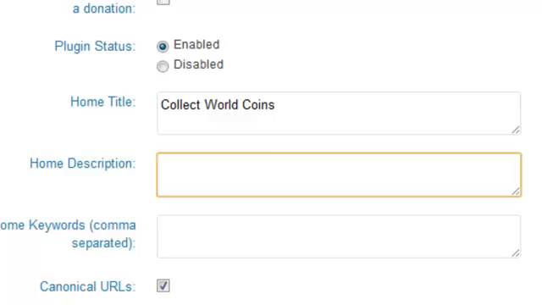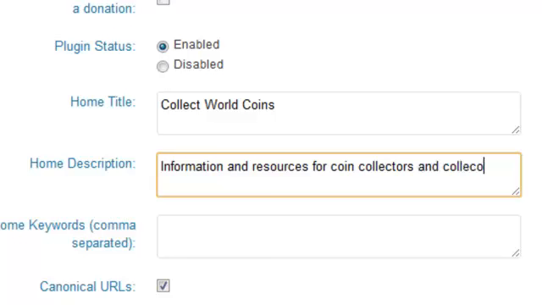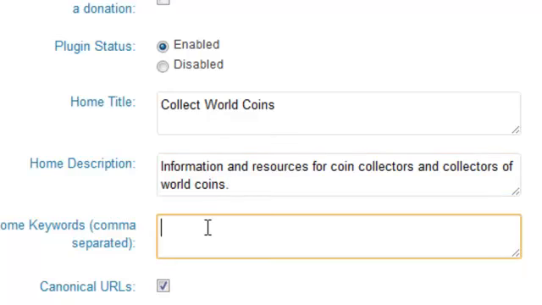So for a home description, you want to include some of your keywords in there. If my keywords are collecting world coins or collect world coins, what I'm going to have here is something like information and resources for coin collectors and collectors of world coins. So you'll put something that's applicable to your blog into that home description.